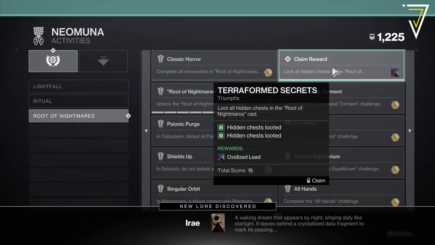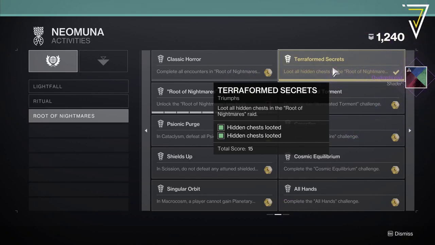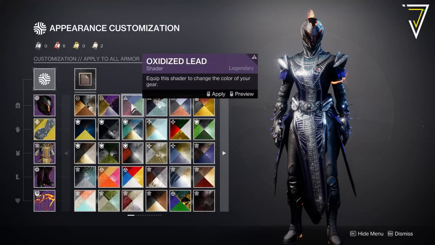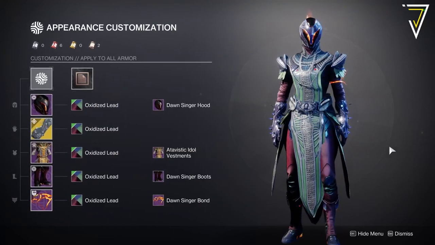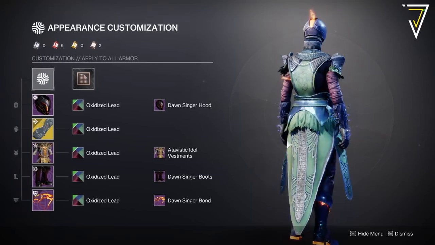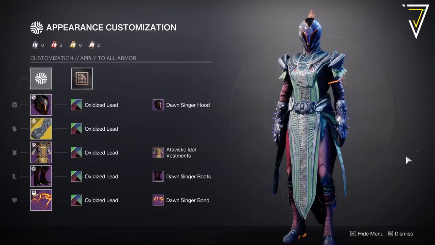Now, once you've successfully found the two hidden chests, you'll unlock a brand new triumph. Now, this triumph is called Terraformed Secrets and will in fact grant you a brand new raid shader. Now, this shader is called Oxidized Lead and is one of the many rewards available from the Root of Nightmares raid.